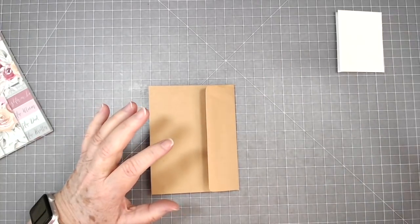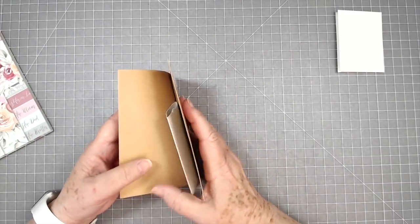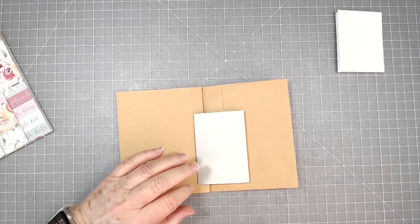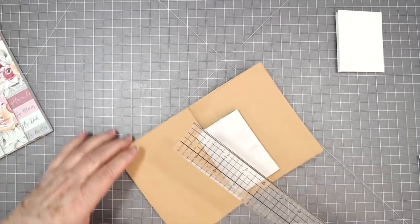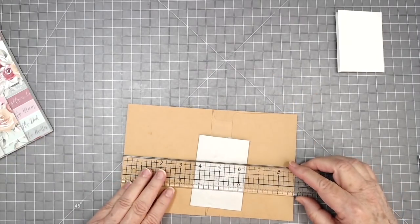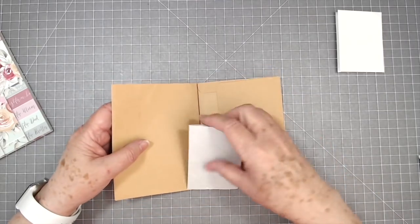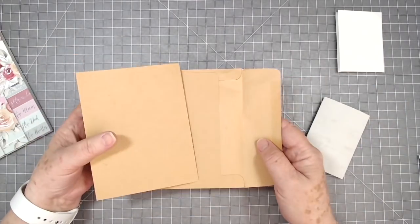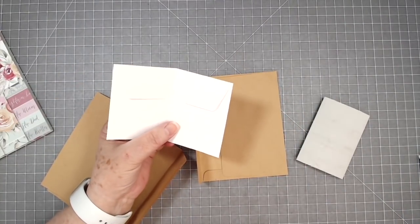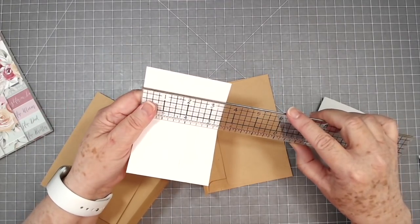This one, let me lay that paper over there. This one I'm going to use just these little regular size envelopes, and let me see what size they are. I think they're 4 1/4 by 5 1/2, I believe. 5 3/4 by 4 1/4. So that's what size these are. And I'm going to use 3 envelopes. Then I'm going to use a little envelope. This is like a little card envelope. And it is 5 3/4.